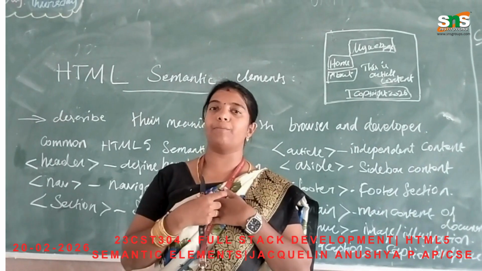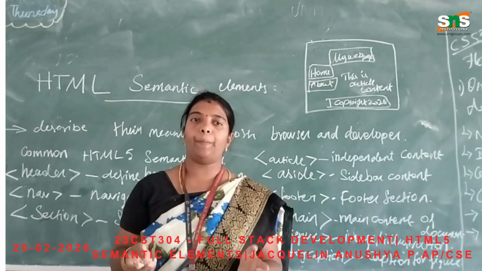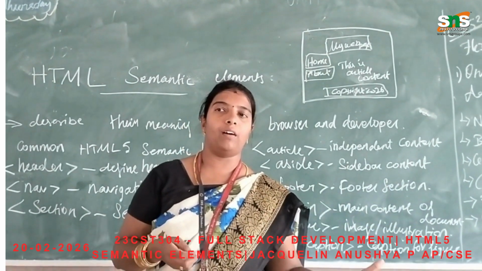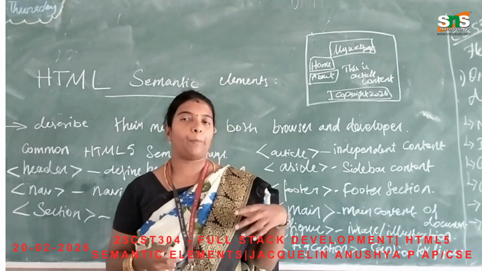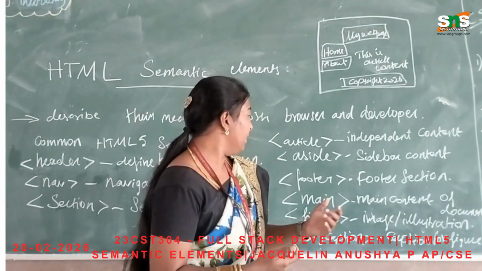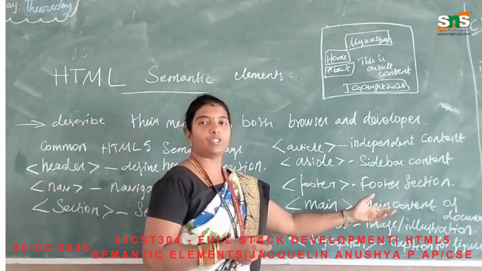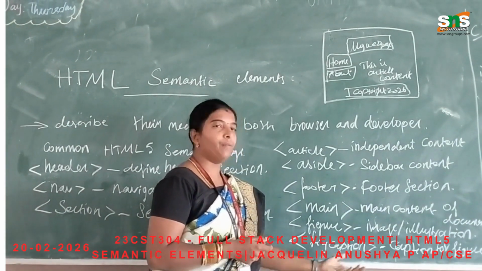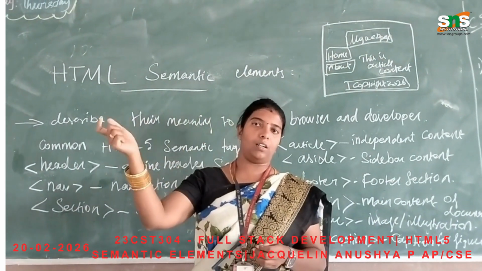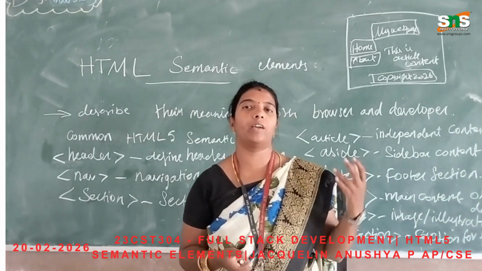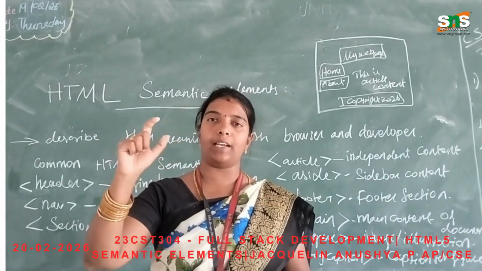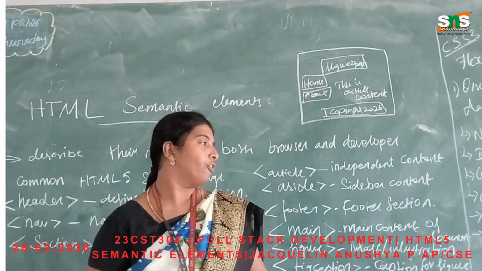For example, myself, I am Jacqueline. I have a particular figure, so I can put my image, or my brand name's image, or my initial as the image, where everyone can find my identity and see the figure and illustration of the image. Next is your figure caption. For example, if I am the proprietor of a business, some brand, below that I will give my face and a small caption for this.